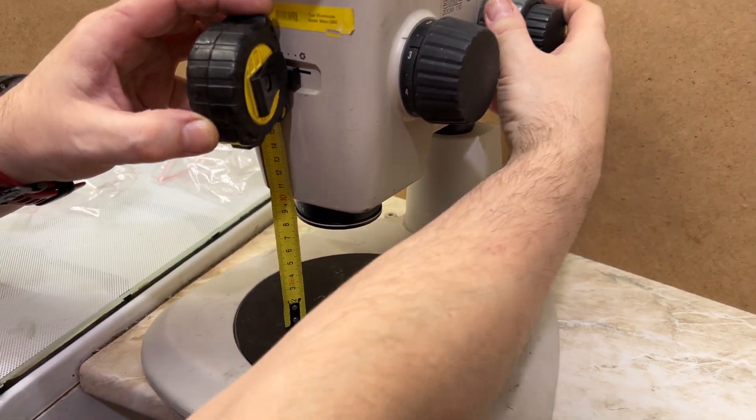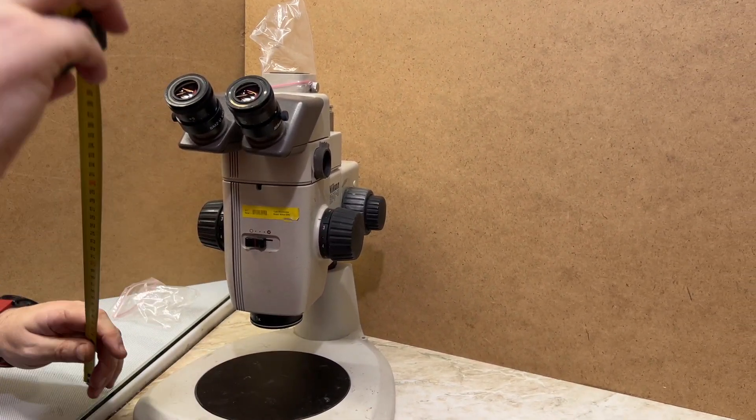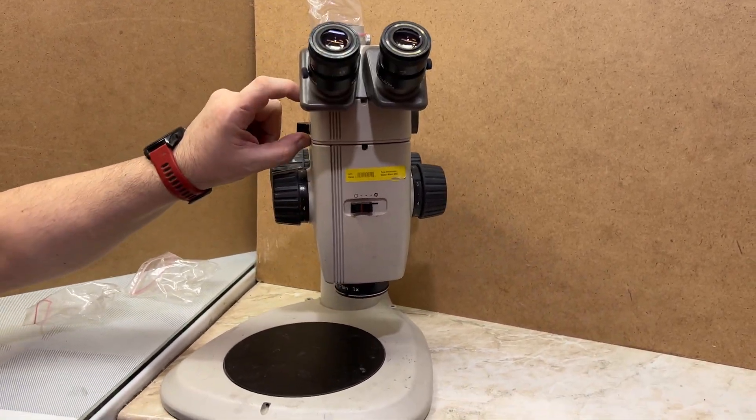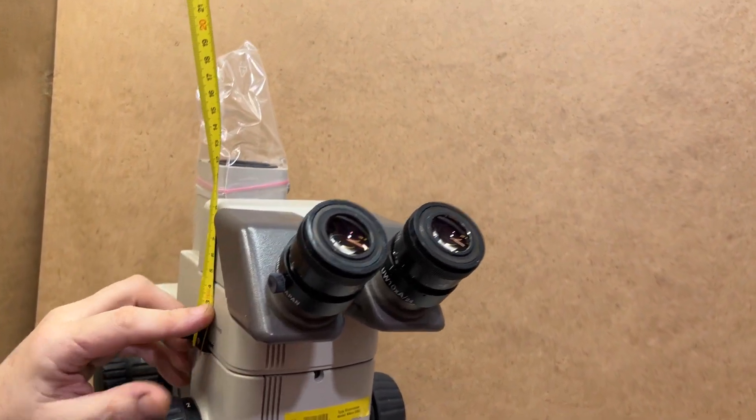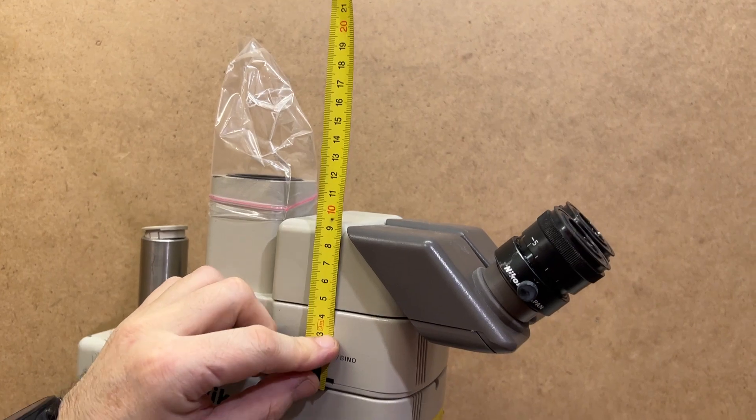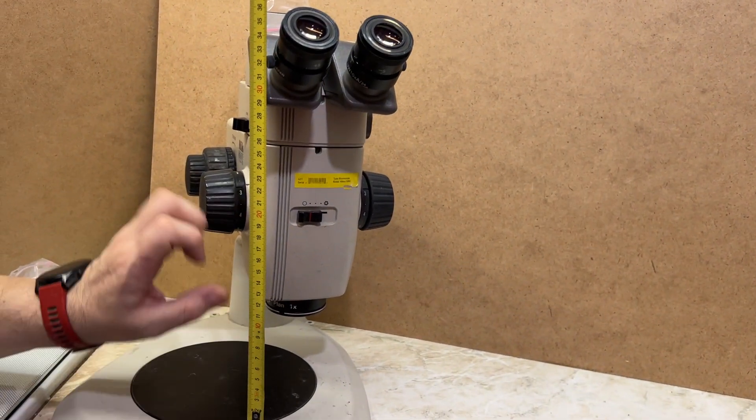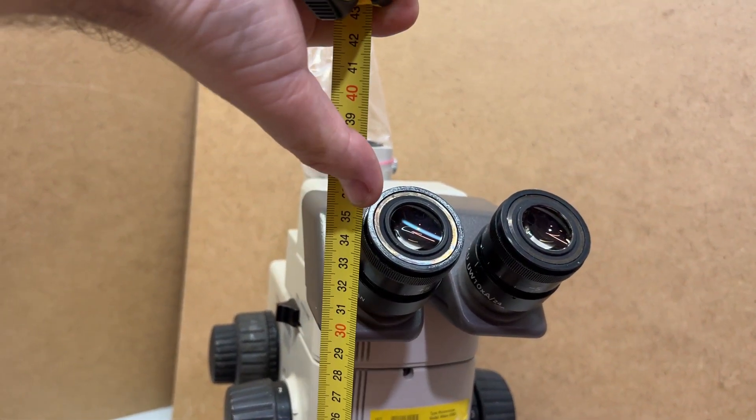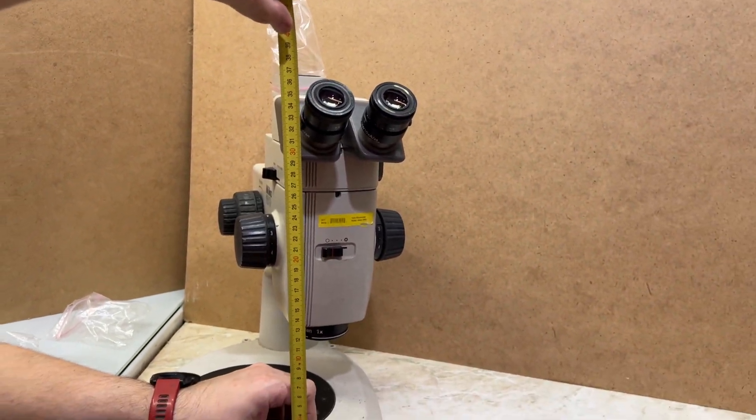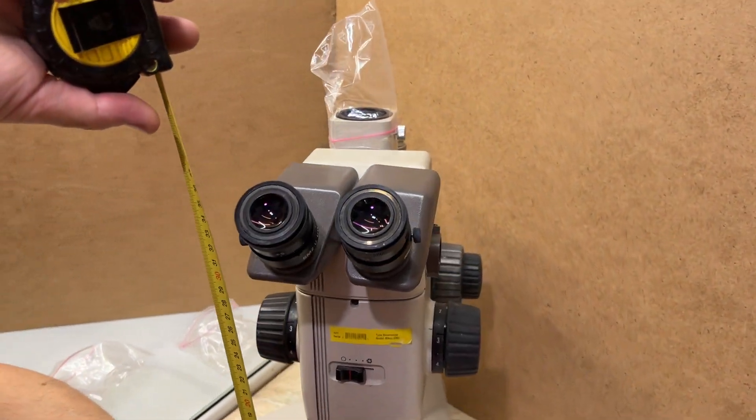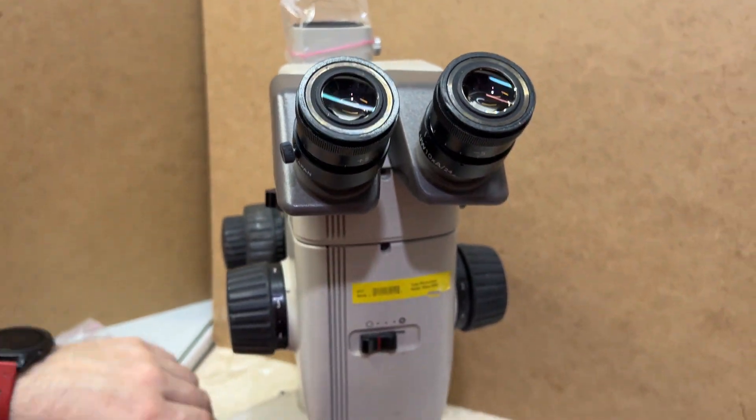We can now see what the distance is for the eyepieces with the photo splitter set on. If you take the photo splitter off, we will take almost four centimeters away. With this photo splitter, working distance is about 35 centimeters, only a centimeter over the Nikon SMZ745.